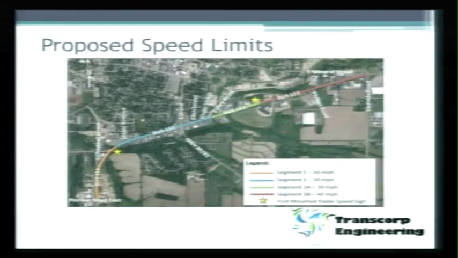And just as a reminder of what alternative 4 looked like here, it would be 40 miles an hour in segment 1 as is. And then as you enter the restaurant district, segment 2 from the west, there would be a post-mounted radar speed sign here to remind you of your speed. It would continue as 30 miles an hour through the current restaurant district and up the hill past the Dollar General, and then go back to 40 miles an hour as it currently is out to Pioneer Road East. And there would also be another post-mounted radar speed sign entering the restaurant district from the east.